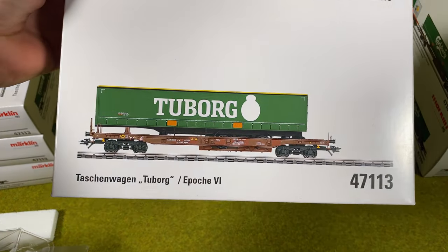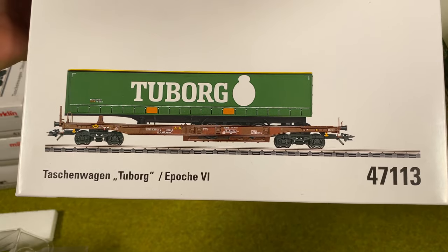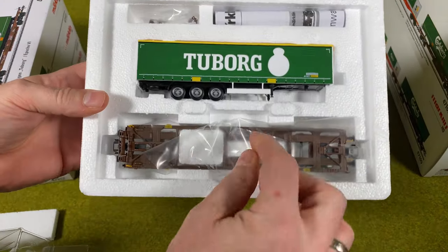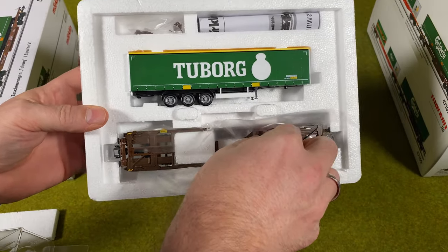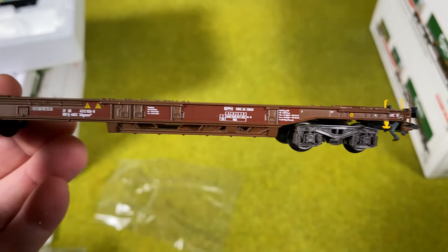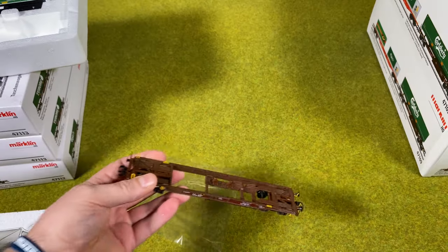Then we have here a Tuborg freight car, Märklin 47113. Let's unwrap this one. What we see in here is a flat car. That's actually quite heavy. So this is a deep well car for transporting semi-trailers. Looks really, really nice.